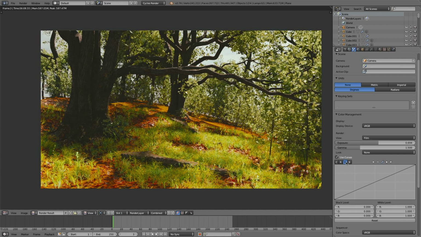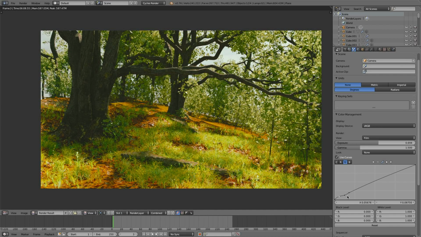Then I'll go to the green and do the same thing. I want to make the greens pop a little bit more there. So you can see by adjusting that, I get a little bit more of that. And that's kind of good. Just a little bit more, until I get something I like, right around there. And the same with the blues. Adjusting it at the end here, pulling the blues up a little bit. And let's just work that until we get something that we're liking.